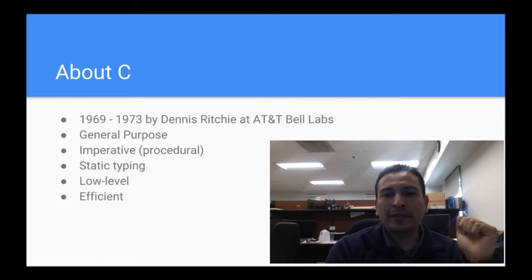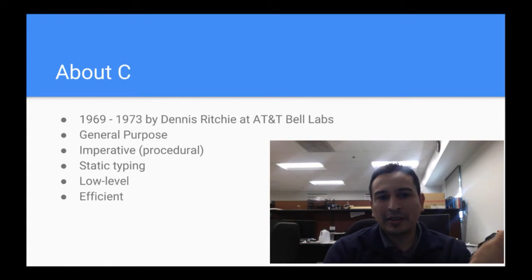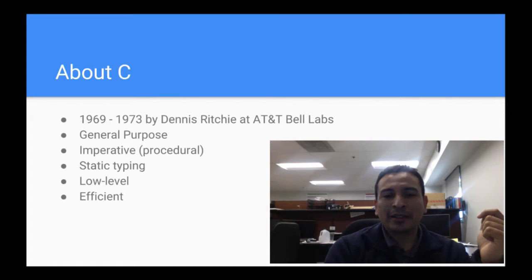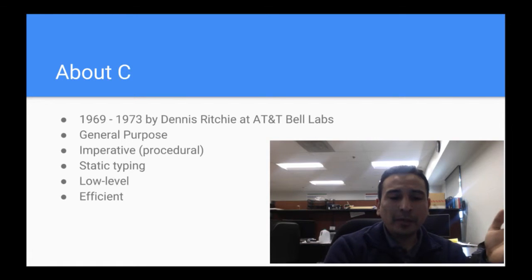It was developed at the infamous, or famous, AT&T Bell Labs by Dennis Ritchie, and it was used to develop the Unix operating system. The Unix operating system is basically what underlies your Mac operating system. It's what Linux was based off of. It's a philosophy more than one current operating system, and it's general purpose, meaning that you can write operating systems with it, but you can also write higher level applications like web apps, websites, servers. Pretty much a lot of the programs that you use were written in C.